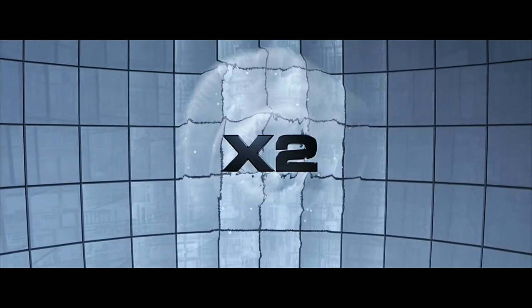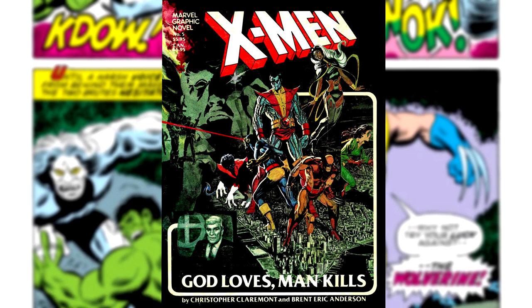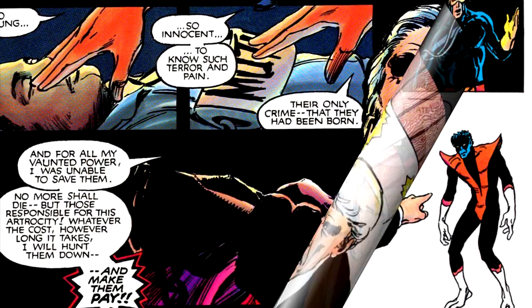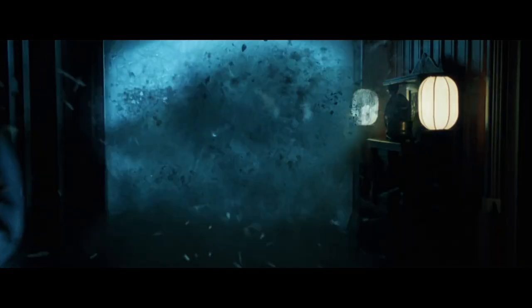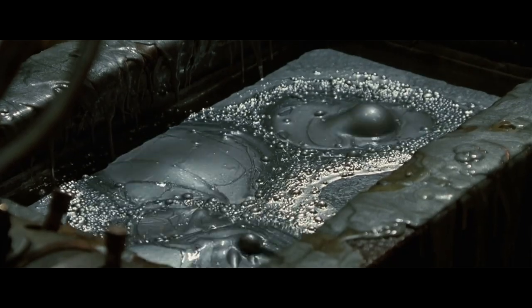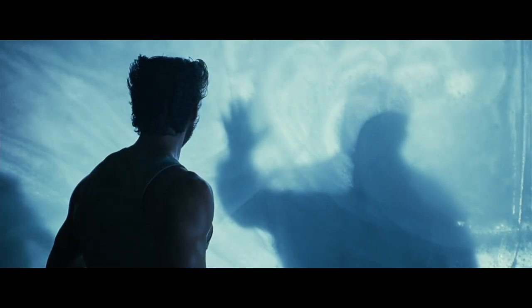In 2003, X-Men 2 was released, and Wolverine's backstory was touched upon more with the introduction of William Stryker, a character who first appeared in the 1982 graphic novel X-Men: God Loves, Man Kills, where he is introduced as a religious extremist who seeks to wipe out mutantkind, with a brutal backstory of killing his family after his son is born as a deformed mutant. In X-Men 2, Stryker is no longer a minister but a military scientist. In the comics he did have a military background, but the film changed a few details, though his villainous collaboration with Magneto and the manipulation of Professor X are in keeping with the comic. The film also introduced the fact that Stryker was the one who had experimented on Logan, giving him his adamantium claws and skeleton, whereas in the comic books the two characters had never met.